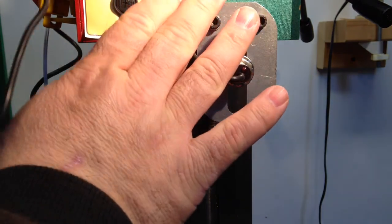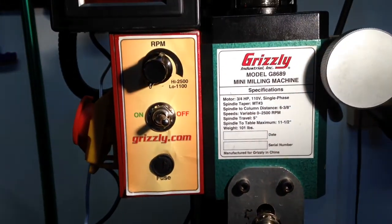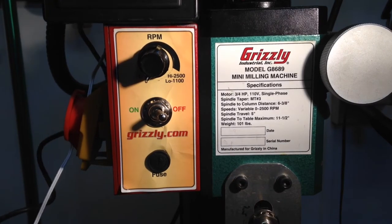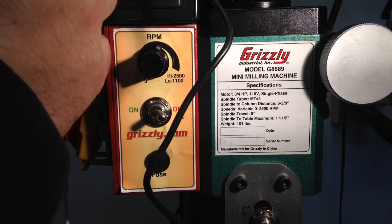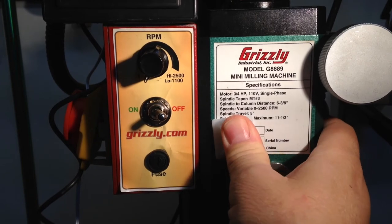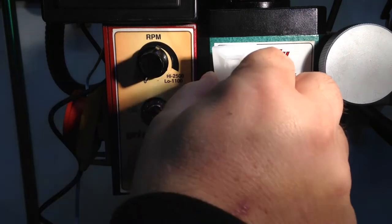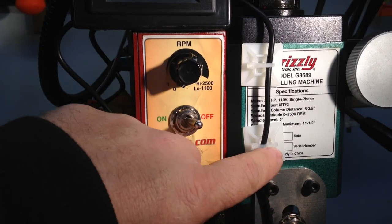The next thing I'm going to do is take that cord, and I got some stick-on mount things. I'm going to stick that on. I'm going to leave this sensor cord full length and wrap it up and put it in behind there, tied up with a cable tie. Of course, I got it crooked. Okay, I got these wires staked down.